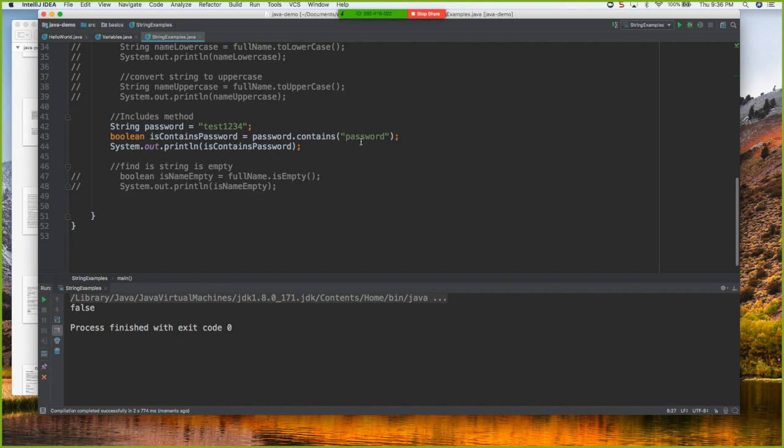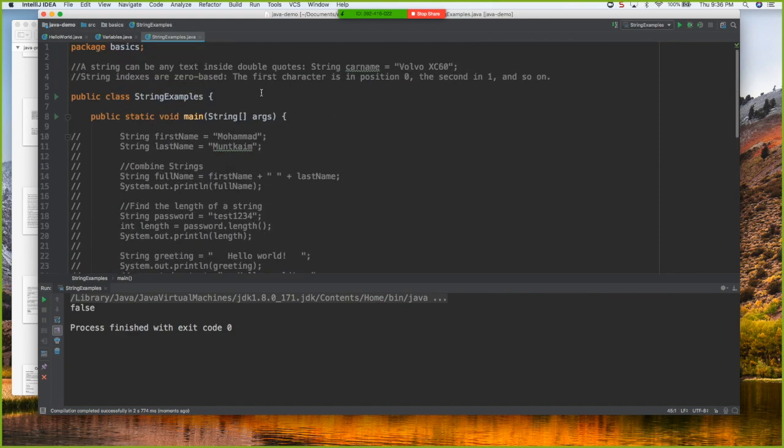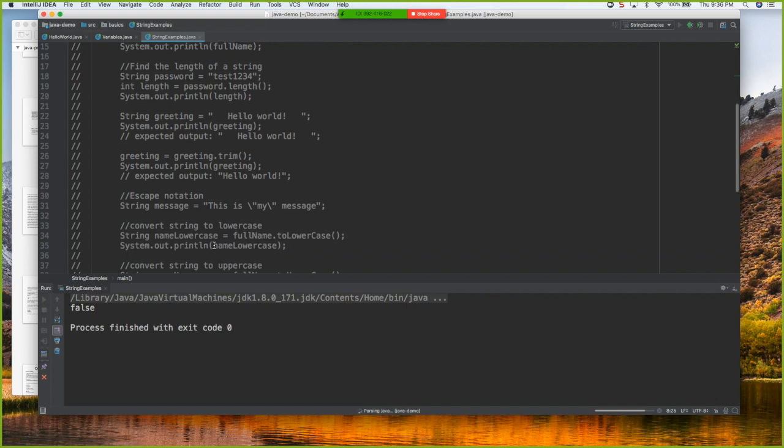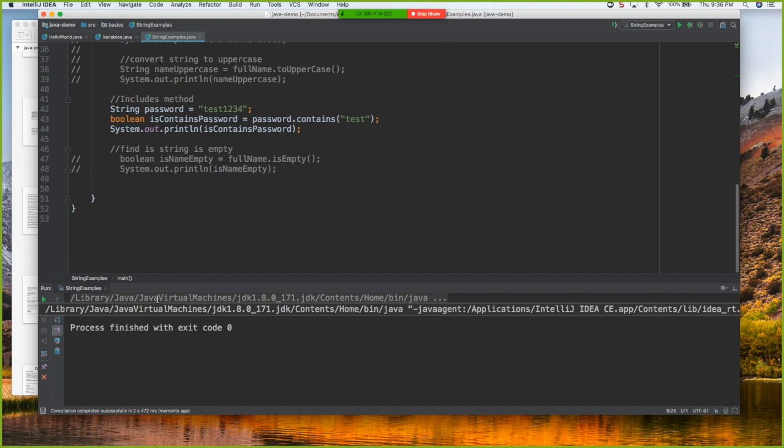Let's check this out. If this works, in theory, we should get true, right? True. So you can write logic based off that: if it contains password, throw an error. Hey, you can't have the password string within your password.